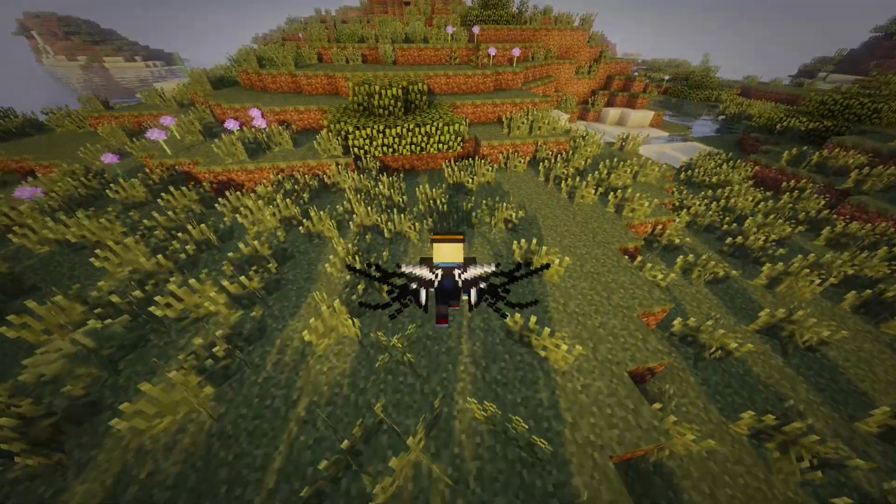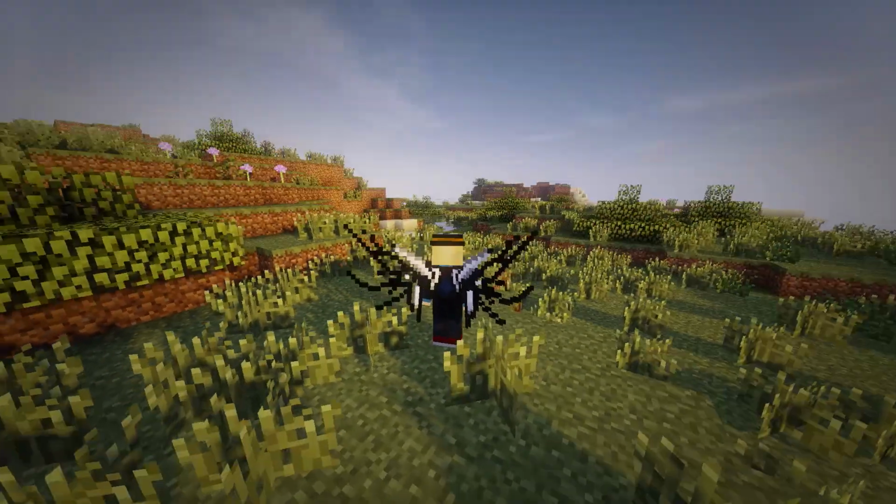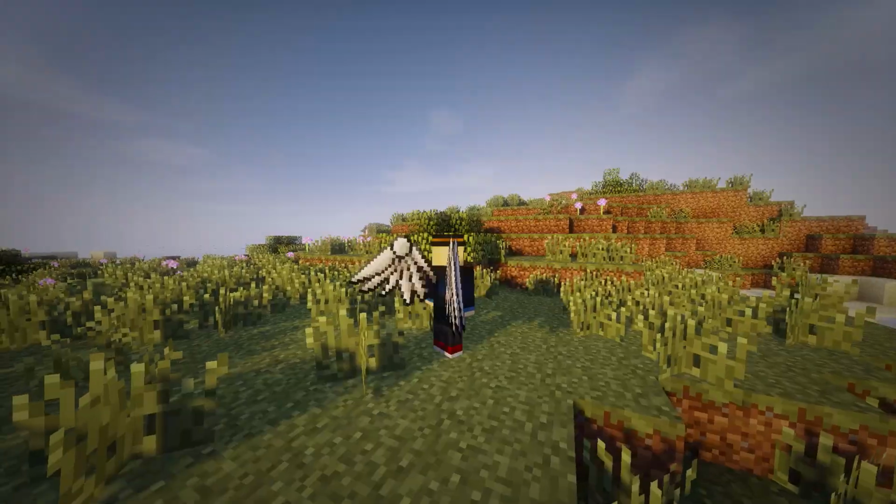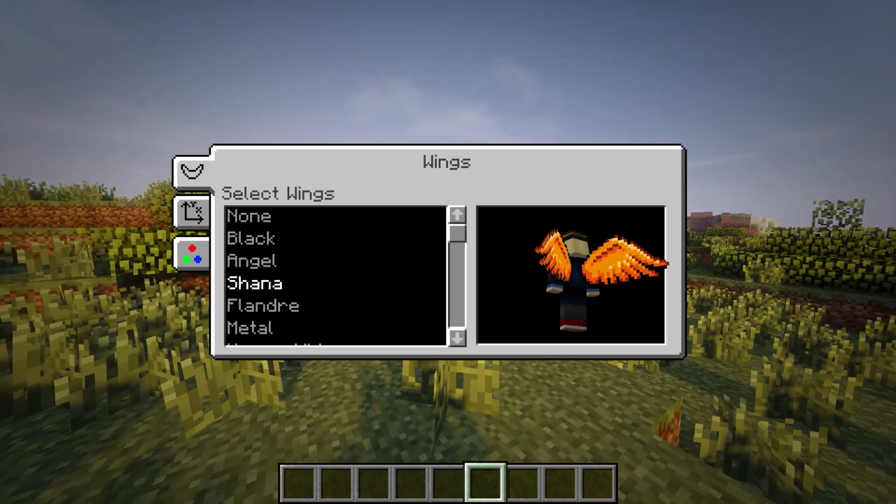I don't think some of these wings have particles, so these don't have particles, which makes sense really, because there's no feathers to fall off. And the metal one, of course, doesn't have any particles. And yeah, some of them don't.